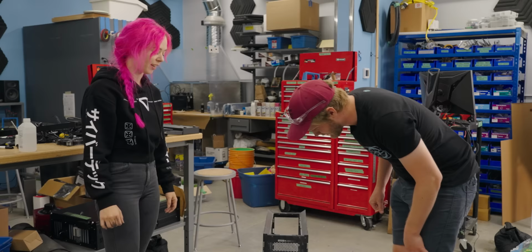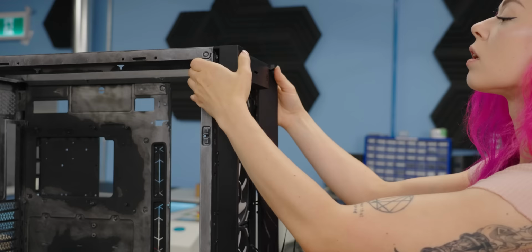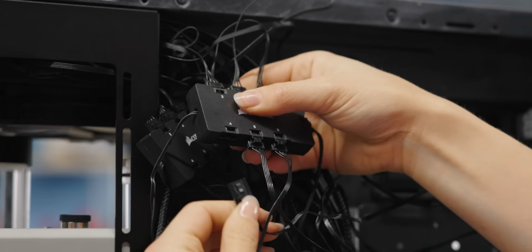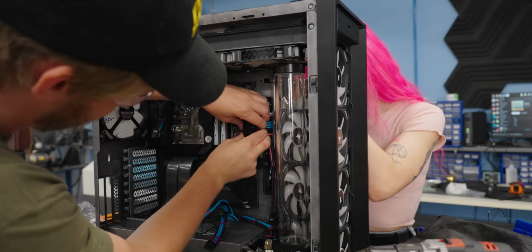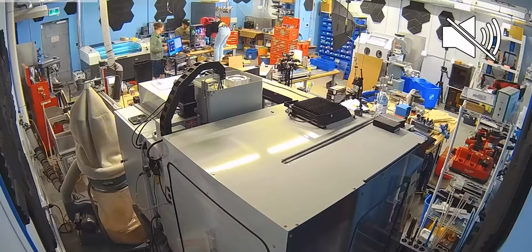Oh, geez, there's a lot to do here. Today, all that we have to do to get this done is reassemble the case, install the components, put fancy washers on the radiators, wire the Corsair RGB, engrave the side panel, reinstall the hardline, do the cables, cable management, fill the loop, post the computer, update Windows, do the RGB software.